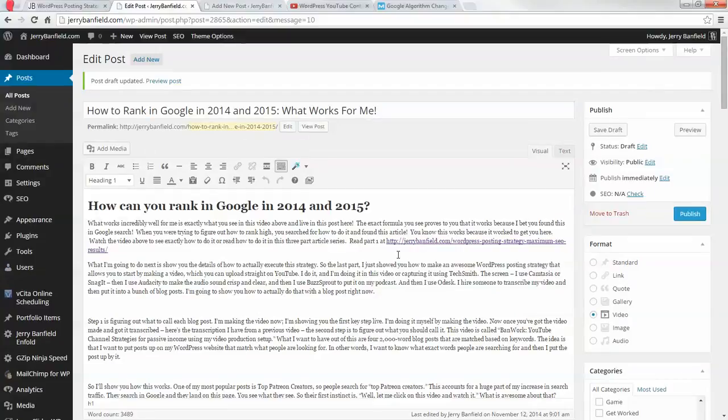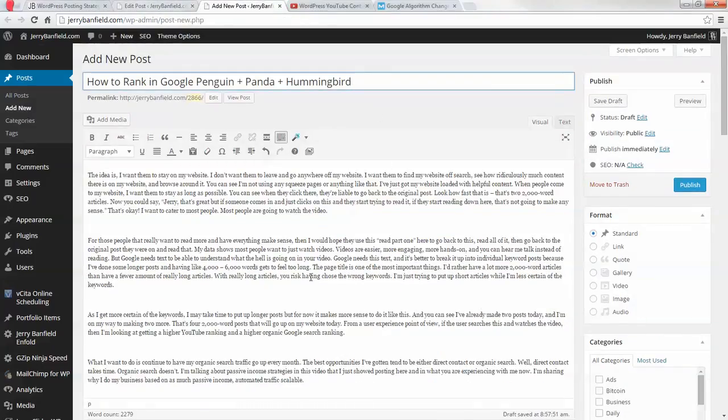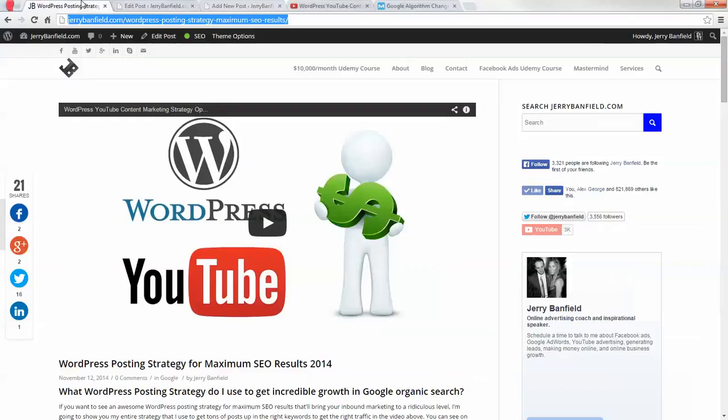So I'm not actually going to show that, since I can't print screen while I'm making a video due to my button setup. I could work around it, but I'm just going to show you that. And then I will publish this post on my website, and I will publish the next post on my website, and I will share them the same as I did on this one on social media.